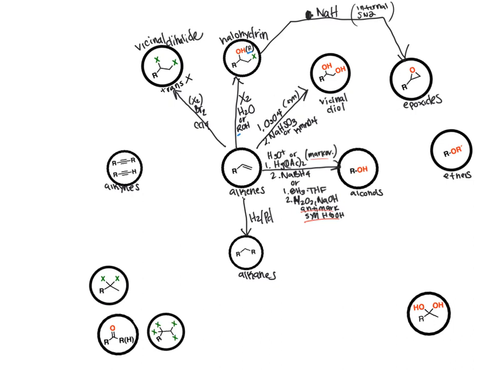They have an anti relationship. So anti is the other word you want to look out for. So same here. These are anti, OH and X. That's what the mechanism dictates. So I like to underline some of these little notes in a different color. Not just anti, that's their stereochemical relationship, but the regiochemistry is pretty clear there. Notice that the OH is on the more substituted carbon. And that comes from the mechanism.